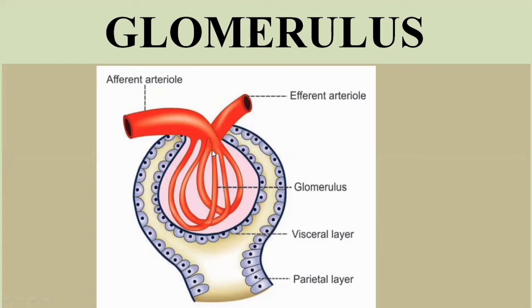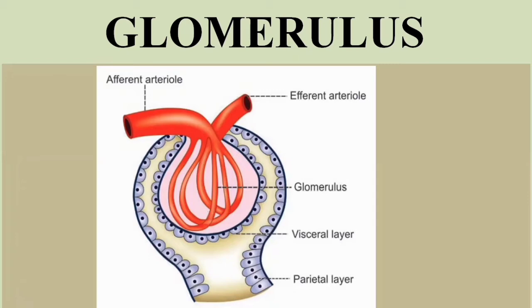And the arteriole that is leaving this Bowman's capsule is known as the efferent arteriole. So this tuft of tiny capillaries makes up the glomerulus. So how are these capillary walls made up, such that substances diffuse easily through them? It is because of the lining that makes up this glomerulus.